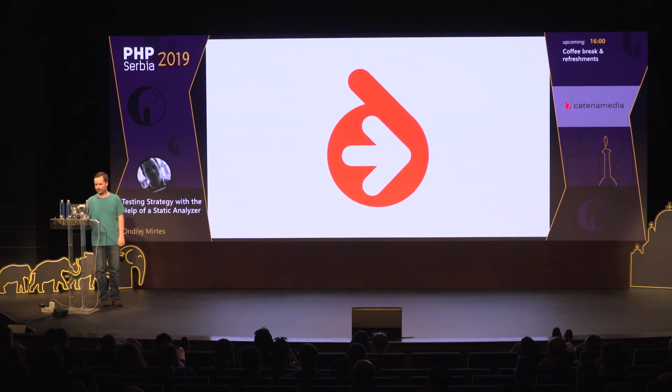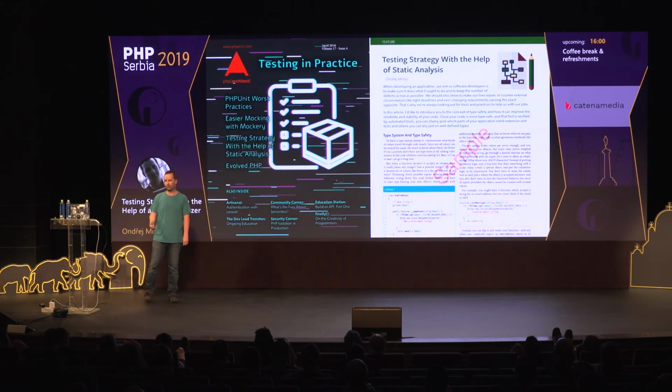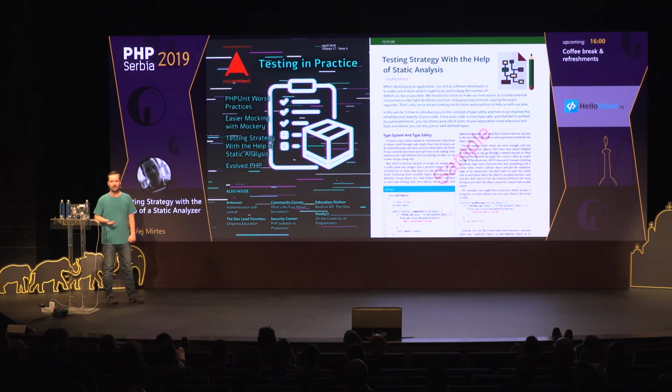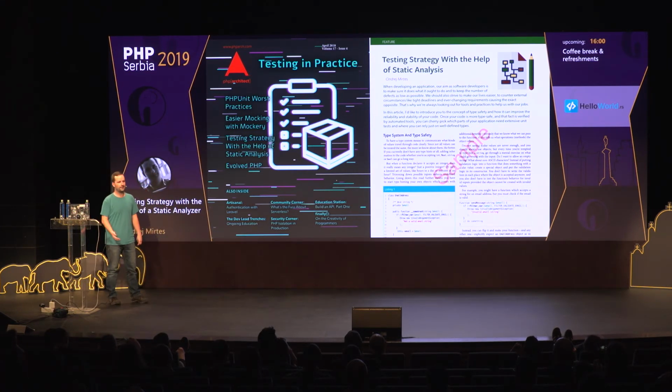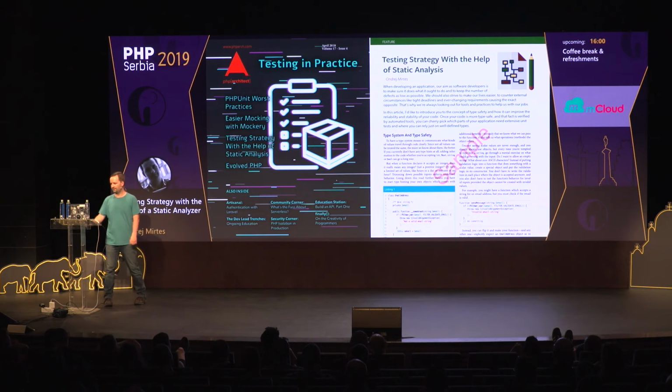Okay, so if you like this approach and you would like to know more about it, I wrote an article about this kind of testing strategy in the April 2018 issue of PHP Architect Magazine. And you don't have to buy this magazine or subscribe to it, because this article is one of the freely available ones on their website, so you can take a look.